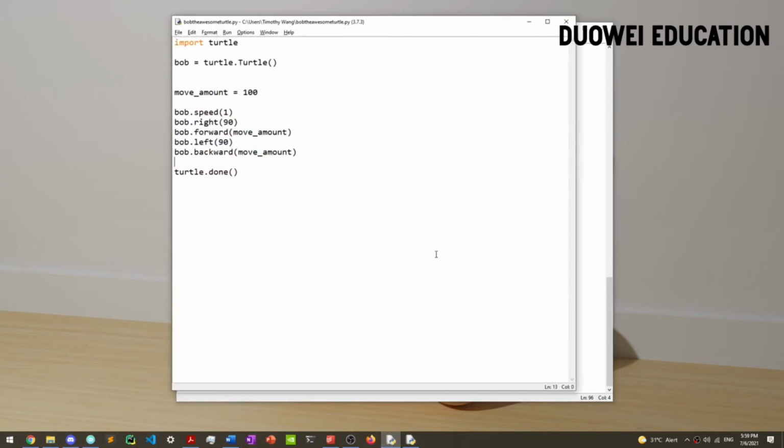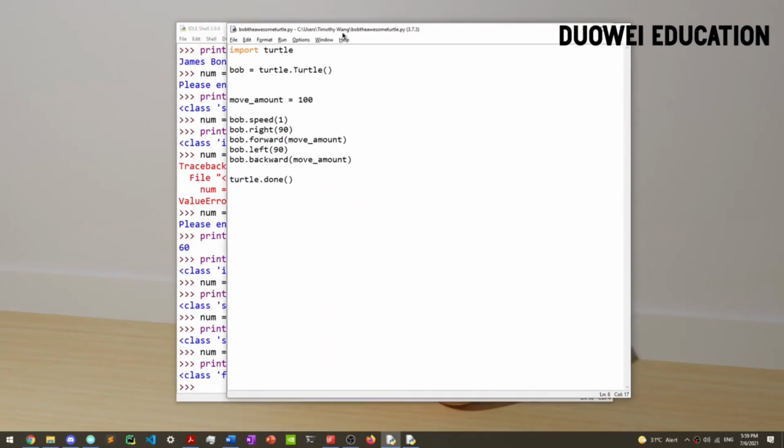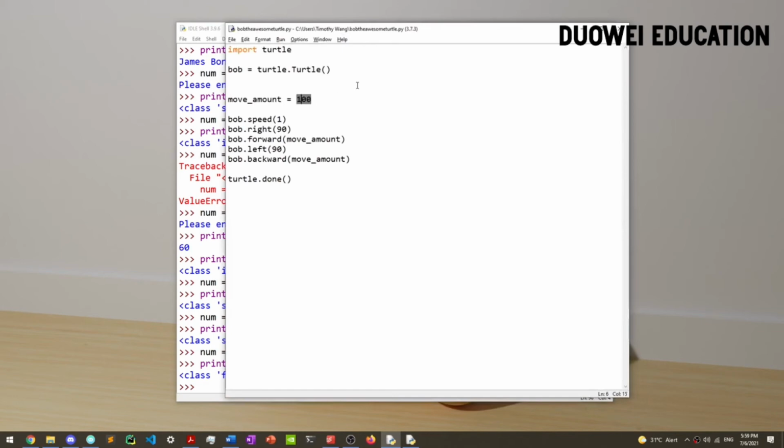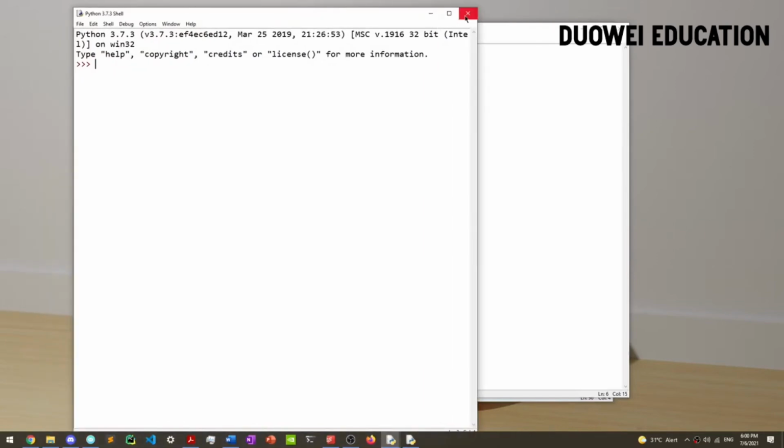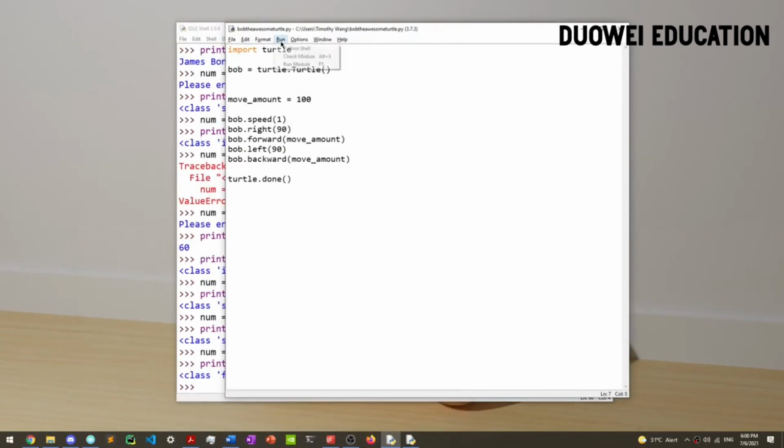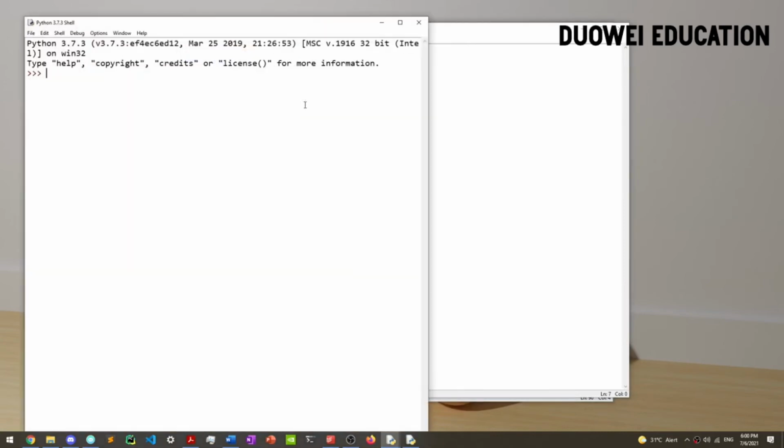So let's say we had the Turtle open, and this is the code from the previous video. And we wanted to, say this was 100, right? So if this was 100 before, I actually wanted to specify exactly how much I wanted to run it. So if we run this, let's see, save this, we run the shell like so.